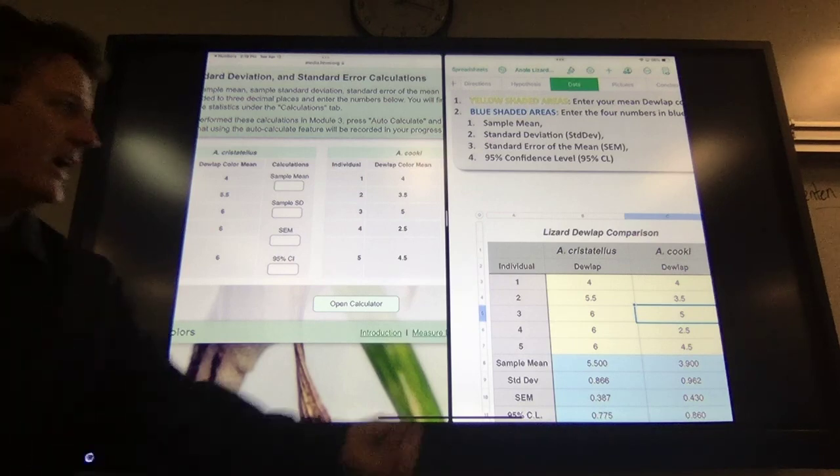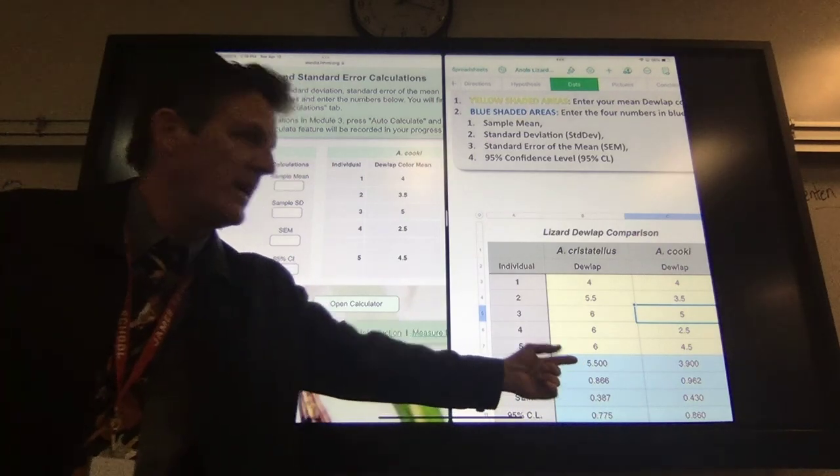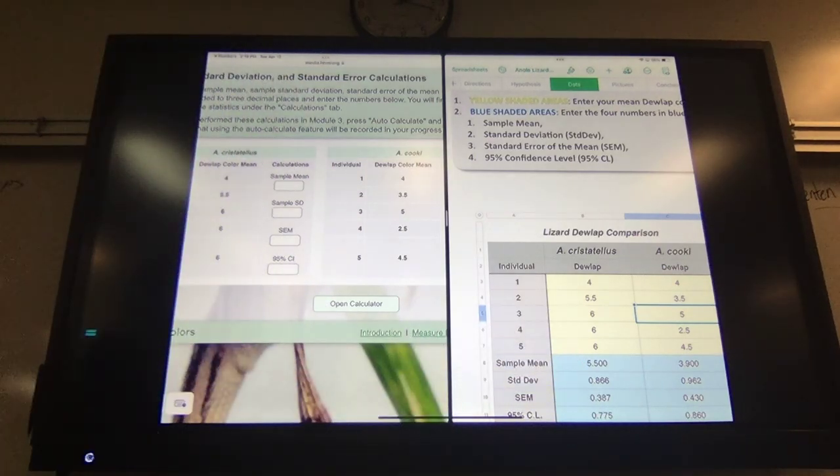Like if this was a high number, like 10, that means that, wow, you really had an outlier, like a really dark one and a really light one. And so the numbers are all over the board. That would almost be like a test where you had A's and F's and no numbers in between. The standard deviation on that test population would be a really high number. So you want a really small number for standard deviation. That means that the numbers don't vary much from the mean.